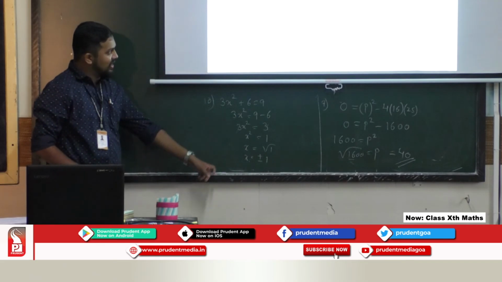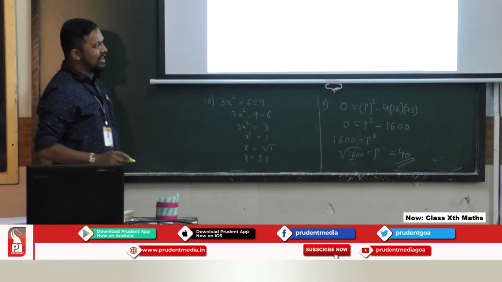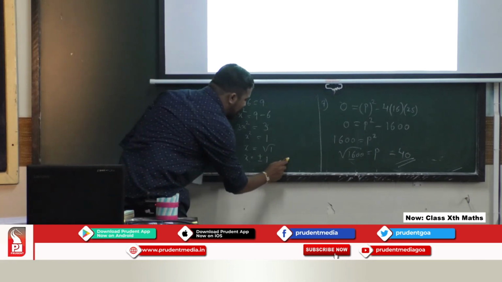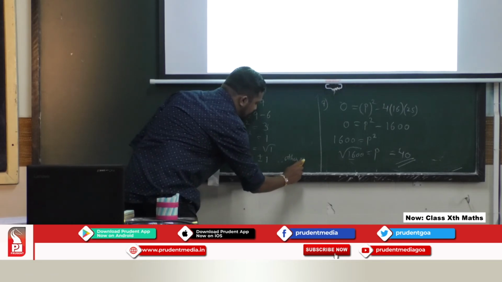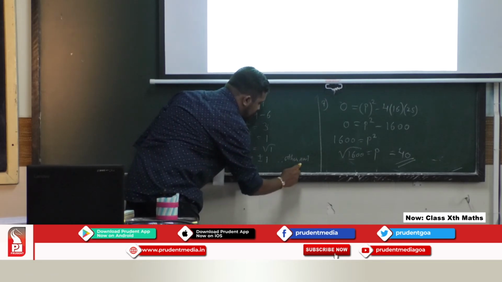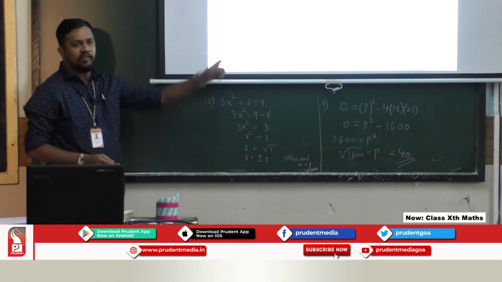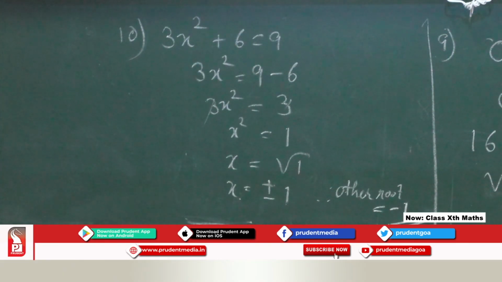Now out of that, plus 1 is already given to you. You can see one of the roots of the quadratic equation is 1. So what will be my other root? Therefore my other root will be minus 1, because already one root, positive 1, is there. So what is remaining is negative 1. So negative 1 is the other root. Okay, so these are the types of fill in the blanks which come under this topic, quadratic equation.